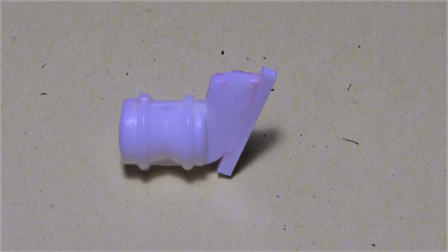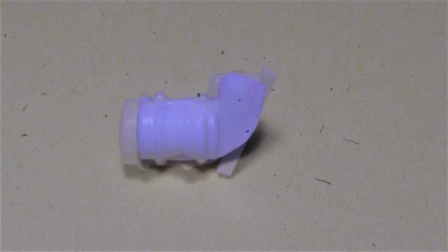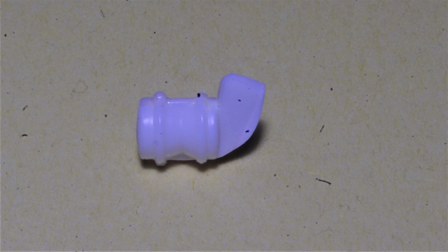All pins and projections are removed, parting lines and seams are cleaned up, and the curved end of the mounting bracket on the right side of the image here is sanded straight, and a piece of 60 thou by 60 thou styrene strip is glued into place. This styrene strip and mounting bracket is filed and sanded to shape to provide a gluing surface to attach the brake chamber assembly to the axle.